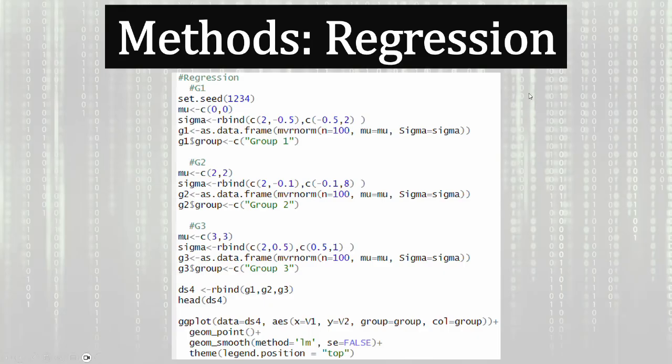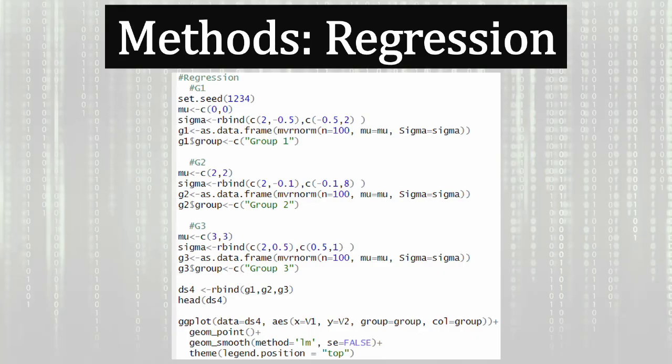This is a little more complicated, but essentially what we're going to do is create a vector. We're going to call it mu. Essentially, this is the mean. Mu is a way of saying mean. And we're going to need 2 because we're going to have the x and the y variable, essentially, with different means. Then we're going to need a sigma, which is going to be a covariance matrix.